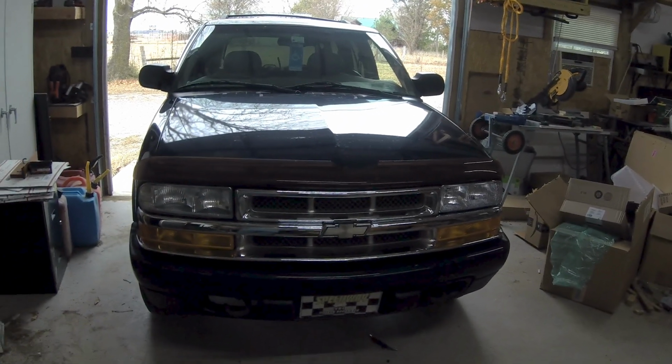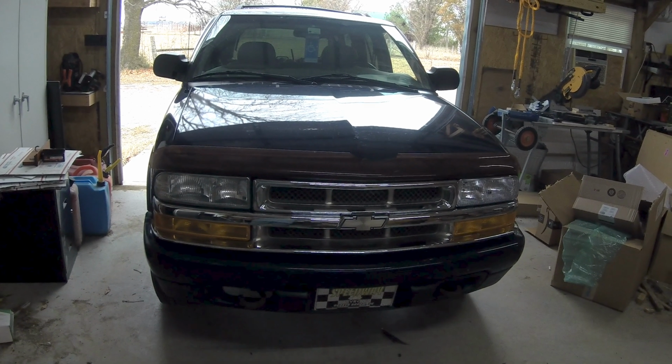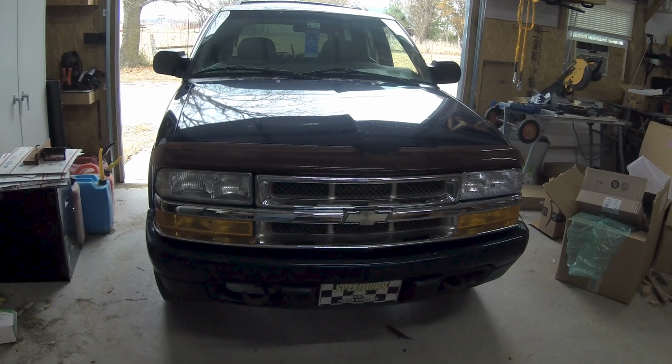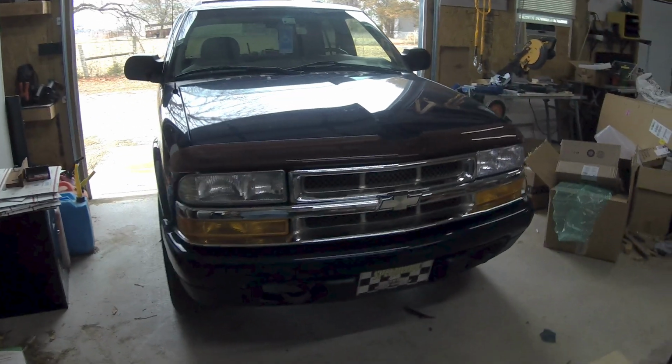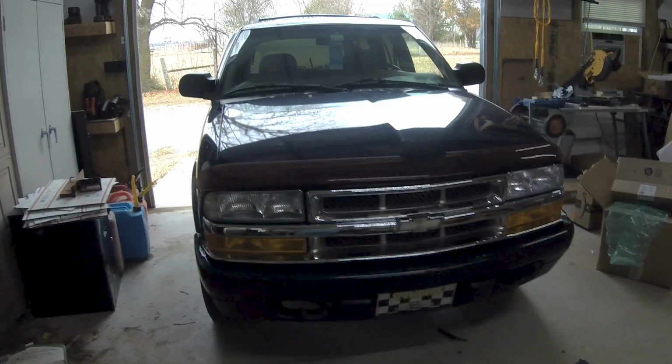Anyway, here's what she looks like. I've got to get a new deflector too. Cracked the top of that, I just noticed, but still, I think it looks better than it did before. I like the chrome better than I do the painted.